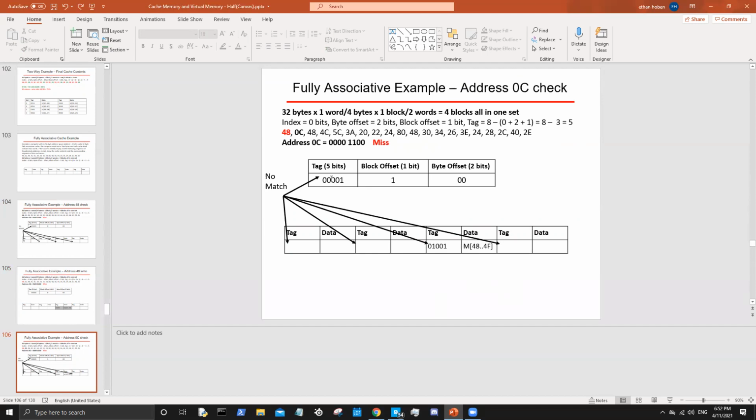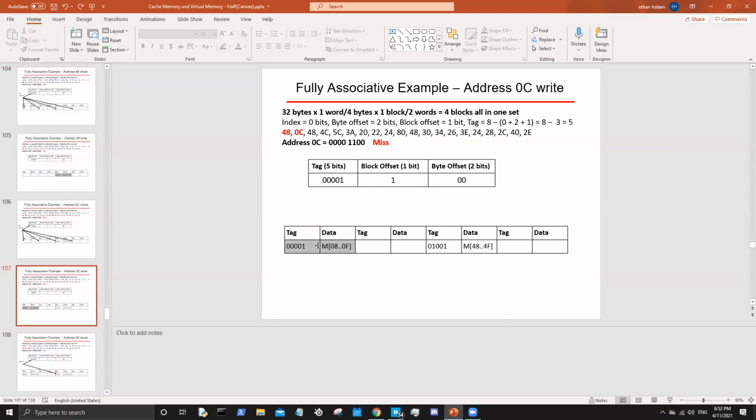No match. And so this is where we get to use a little bit of set associative rules. It's all the same set. We have 4 blocks, so it doesn't match anything. So it's a miss, but you can basically put it wherever you want. So I don't know where it's going to end up. I'm going to take a guess it's going to end up here. Yeah, I was right. All right. So just shoved it in there because it was a miss.